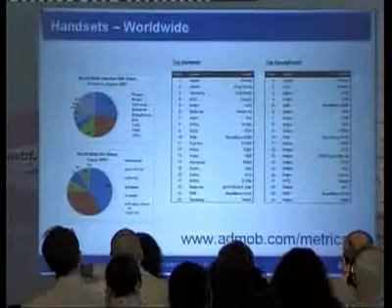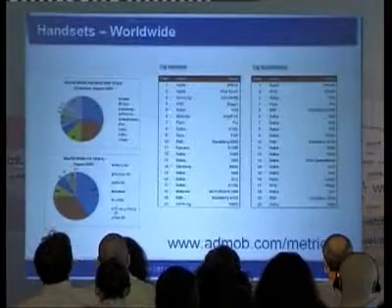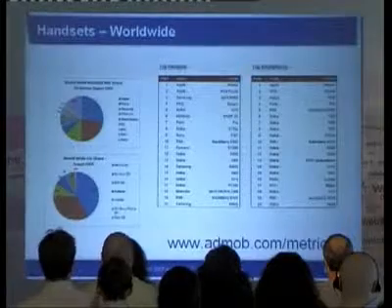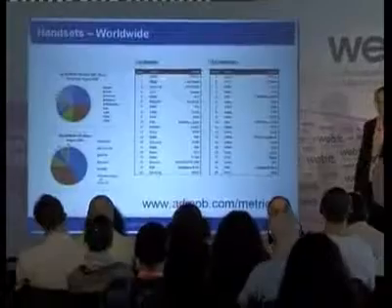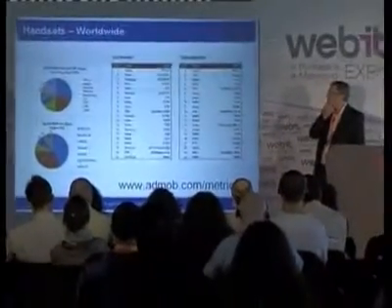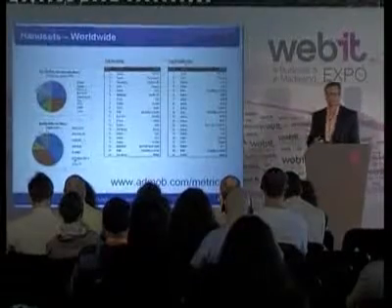I'm quite conscious, having sat at the back of the last presentation, you might not be able to see this very well, but you can go and browse it at your leisure. If you go to our website, admob.com/metrics, and we do this report every month. You can either subscribe to it or download it whenever you want, really.